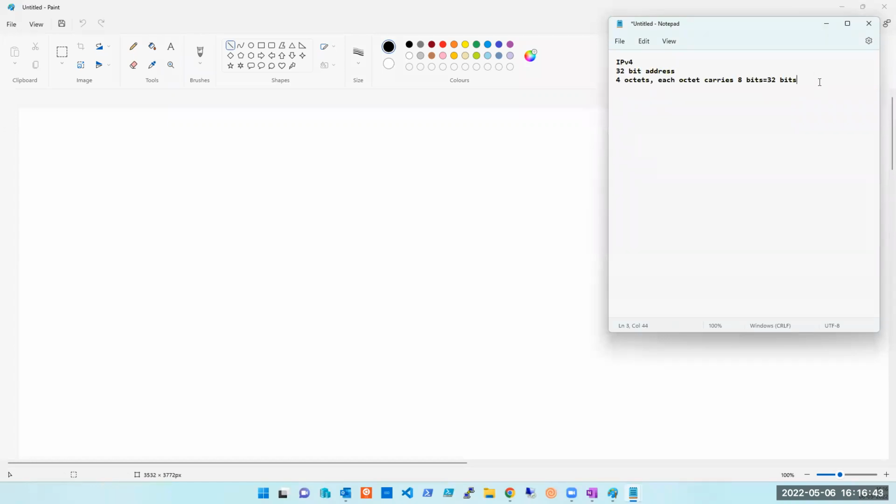Who could tell me which class of IP address it is? Is it A, B, C, D or E? These are representing octets, not classes. Which class is it? C. Anyone else who thinks other than C? C is private. We are discussing private now, so that's correct. Whoever answers C, it is a class C IP address. Then in private we have this range.